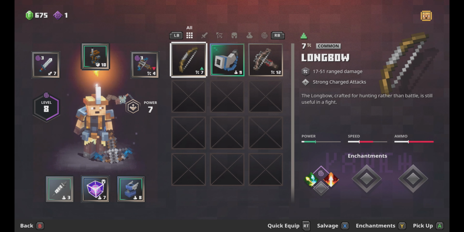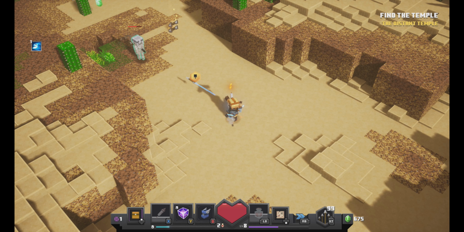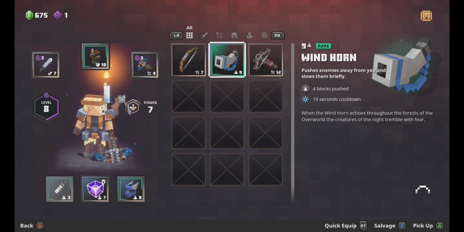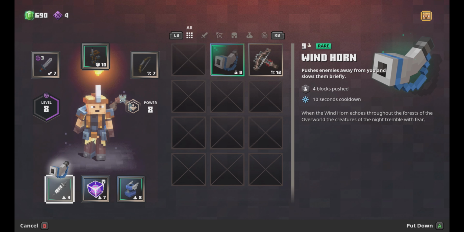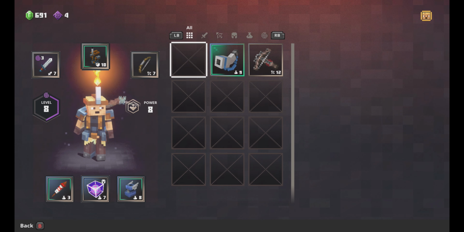It might be better than the rapid fire crossbow, because it does more than 6 damage. But it's not fast like this. But I'll probably equip it anyway, get rid of it. And I'll equip the wind horn on nothing, because I don't want to use it.